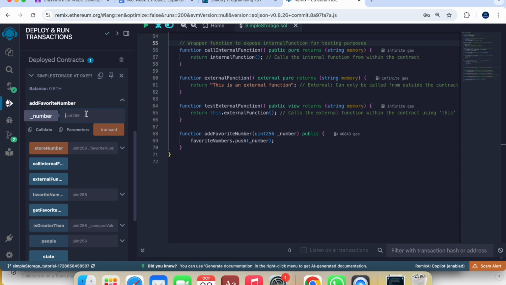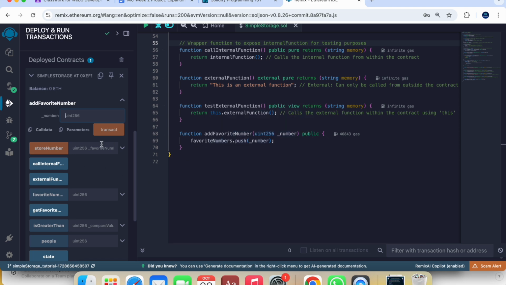So I'll add 61. Okay, now I'm gonna add say 10. Okay, I'll add 22. Let me add another one. I'll add say 88. Okay, so I just added 4 numbers to the array called favorite numbers array.